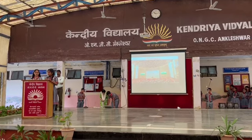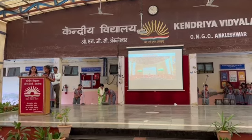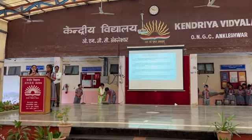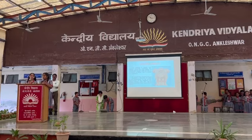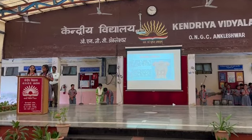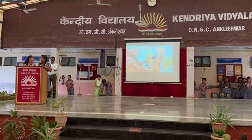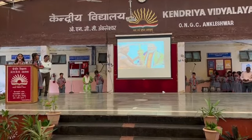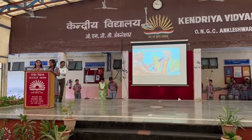Golden sceptre. It is made of gold and silver and decorated with precious stones. The sceptre is 5 feet long and carries a golden orb at the top. The orb has a carving of Nandi. This golden sceptre was given to Jawaharlal Nehru on the eve of independence to mark the transfer of power from the British. It will be placed in the new Lok Sabha chamber near the Speaker's podium. It was given to him by a priest from Tamil Nadu.